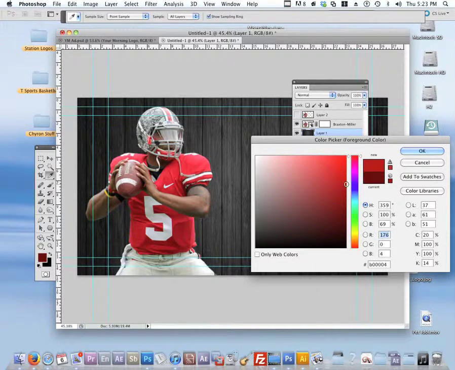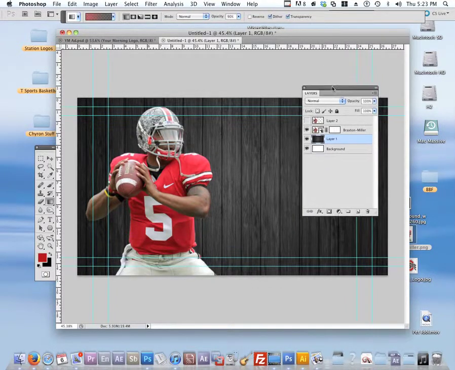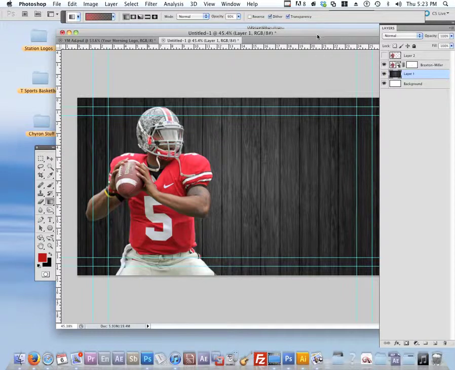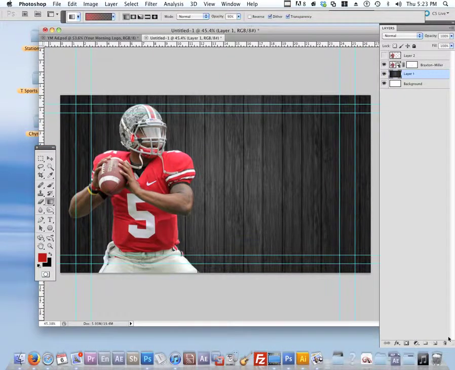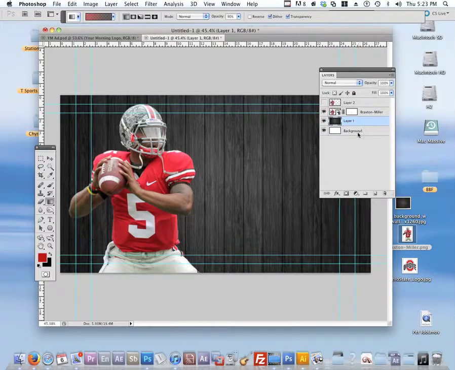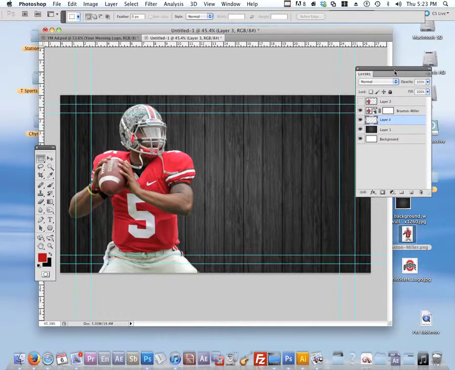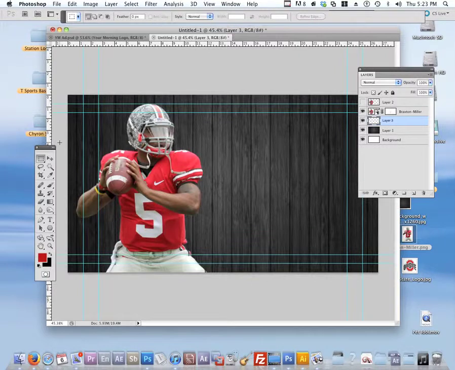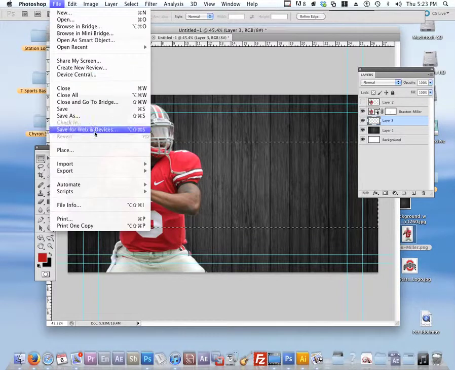So, all right, let's do an Ohio State type band in the middle here, okay? Let's put that over here. We're going to make a new layer right above the black background. New layer, and this is the Marquee Tool I'm going to be on, okay? Marquee means select, so I will select an area here, okay? Bam.